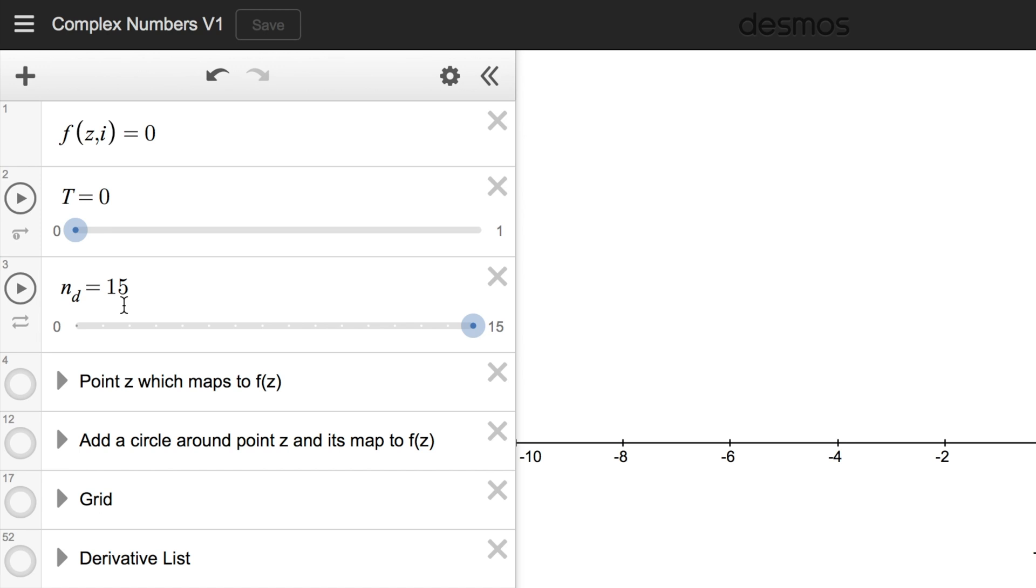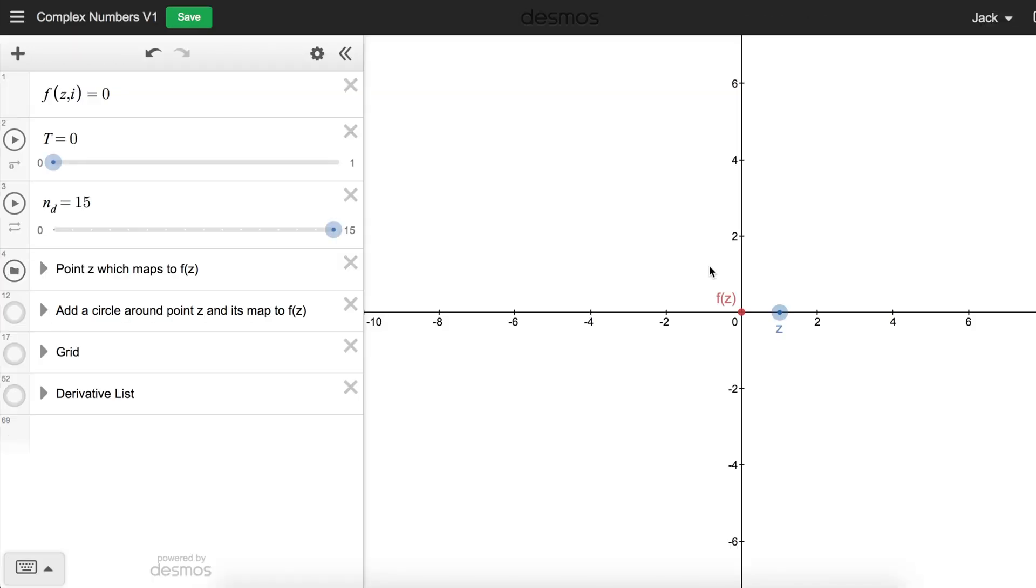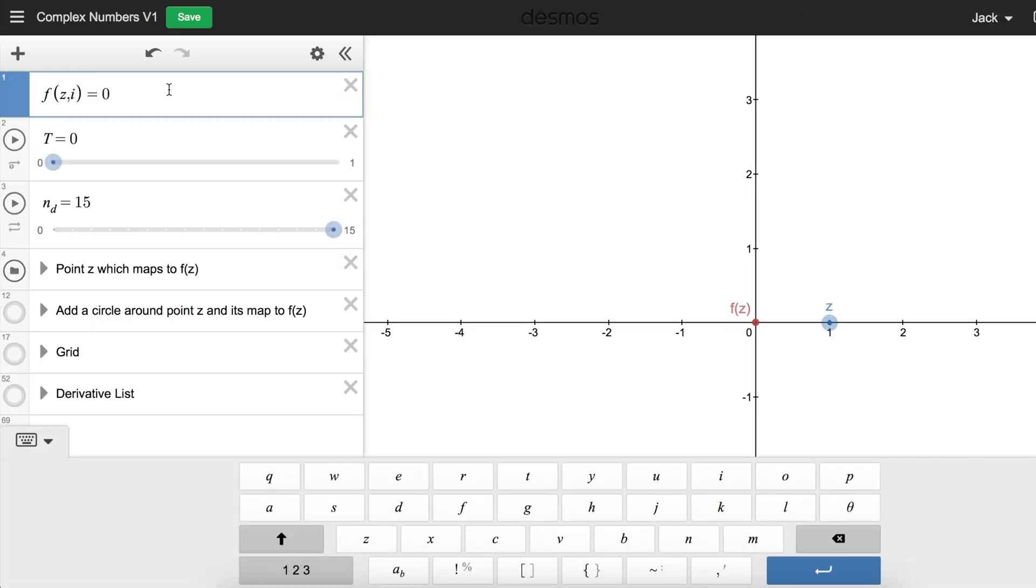Now, before I go any further, it also must be mentioned that since Desmos doesn't know complex numbers, we're actually using i sort of as a parameter the whole time. So, on the surface, you can do stuff like multiply by i, which I guess we can start. So, let's do a point here. And let's take our function, which is currently just mapping everything to 0, and make it z. So, we see that maps to itself, and then let's multiply by i.